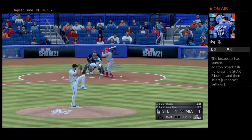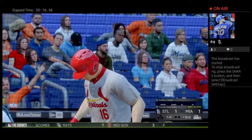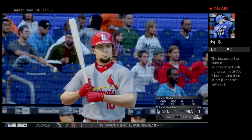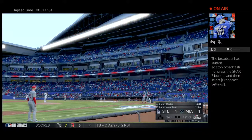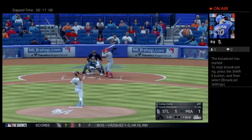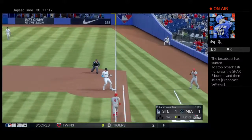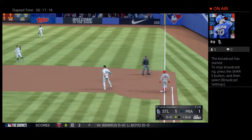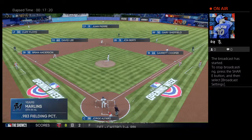Into the box now, number 16, as he'll take a look at ball 1. The 1-0. Grounded to first. He's right there, and he'll take this to the bag himself. And the leadoff man set down to start the second. The catcher, number 4, out the Miami Marlins on defense.